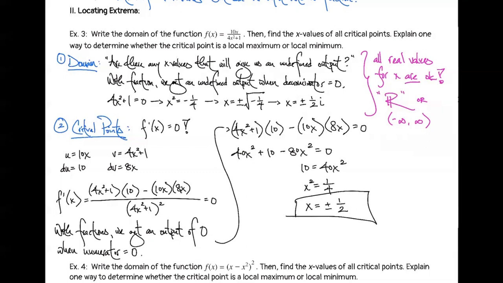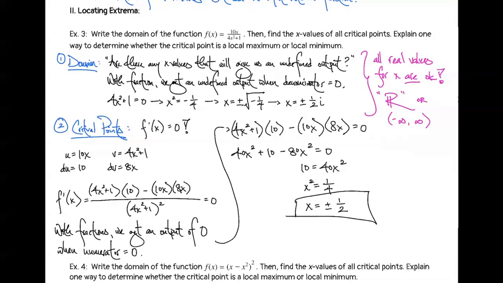Okay, so we could take these values and plug them back into the original equation. We could certainly do that, yeah. And then if one of them is higher, that will be the maximum, and if one of them is lower, that will be the minimum. That's valid, all right? But I'm wondering if we can talk a little bit more about checking the signs on each side. What do you mean by checking the signs?